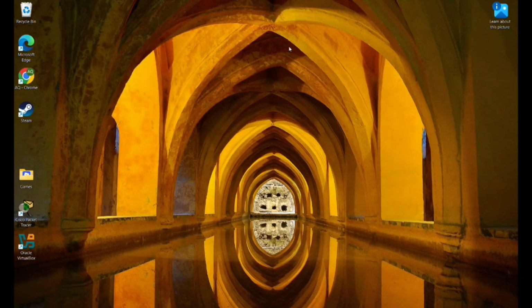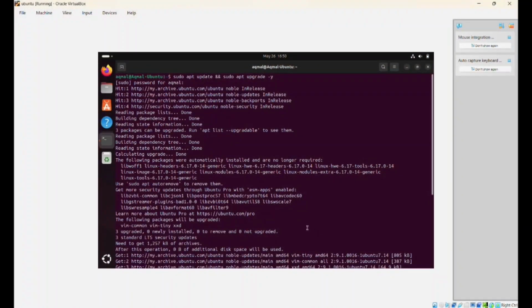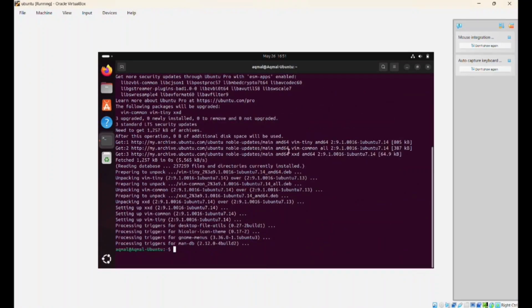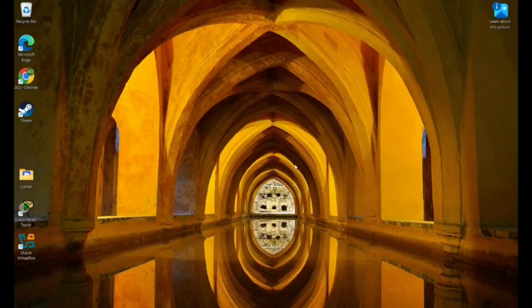Now for the hardening part. The first hardening process that I will use is system update and patch management. System update and patch management are important hardening techniques used to fix security vulnerabilities in the operating system. The command that I will use is sudo apt update and sudo apt upgrade -y. It will take quite some time to do it, and it will show like this. It protects against malware and exploits and improves system stability and security.